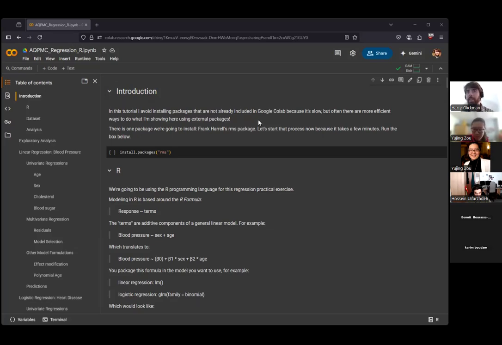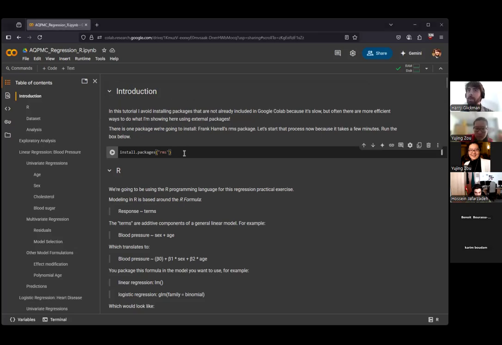In this presentation, I'm using R, and I'm using the packages that are available in Google Colab, which is the base R functionality and then the tidyverse package. There's a lot of extra stuff in R that can do a lot of things much more efficiently than I'm showing you here, with increased functionality, but it takes a really long time to install packages in Google Colab. So I'm just using base R for the most part.